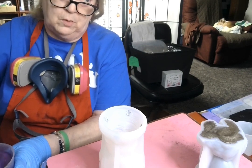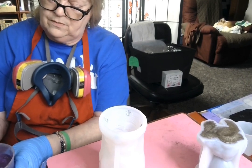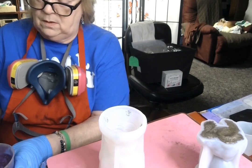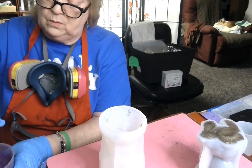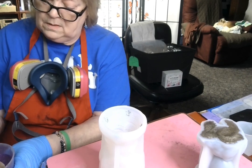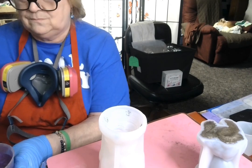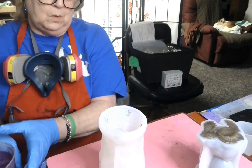Maybe I'll put my thermal cover over again, but after the last fiasco on that thermal cover, I'm a little leery about putting it on there, because I don't know how it got stuck in the mold, because I made sure I had the mold in far enough, but these are tall, so I don't know if that one will work.